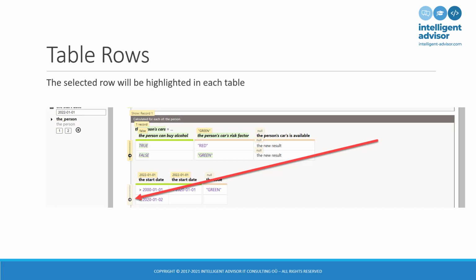When we talk about objects, we'll begin to see that the live mode will, just like the Oracle Policy Modeling debugger, let me switch between instances of an entity to be able to view, for example, an entity level attribute that has been inferred. So at the moment, I'm seeing whether the person can buy alcohol, the person's car risk factor are the 2 conditions, and I have the output, the person's car is available. And I may have multiple persons, so I would be interested to find out what is the value for each of those persons.